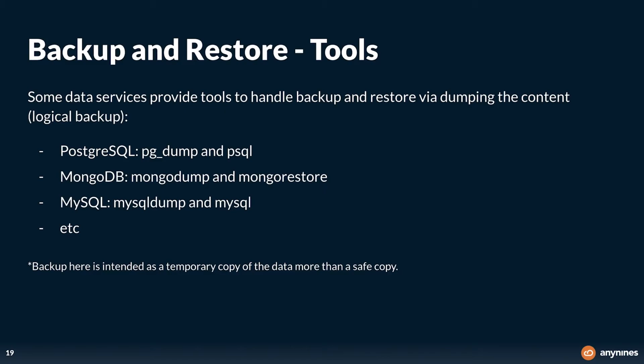In the same line, MongoDB has mongodump and mongorestore, and MySQL has mysqldump and mysql. Some other services use a different approach, like CockroachDB, for example, where you can store the backup directly on a blob store and restore from there, but the general idea still remains. These data services also offer other backup approaches, but there might be restrictions like the need for administrative permission to handle configuration, which most of the time is not possible. So let's focus on the approaches that are generally available for the application developer.